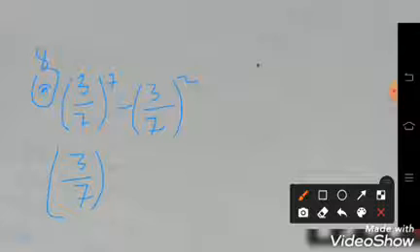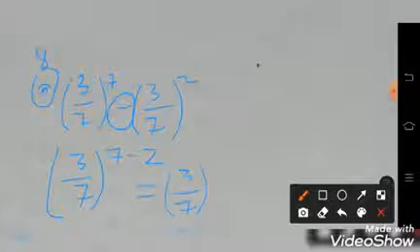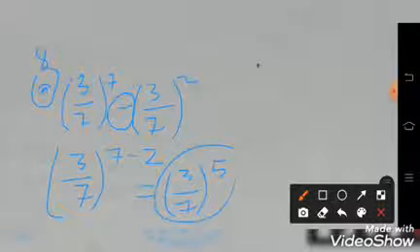So here, question number 8a, we have division, so we have to do minus: 7 minus 2. Then how much will you get? (3/7), 7 minus 2 is 5. So here this is the answer. The answer has been expressed in exponential notation.